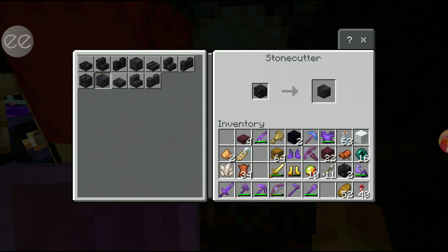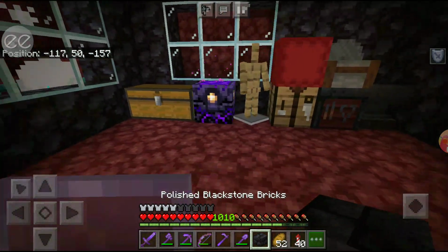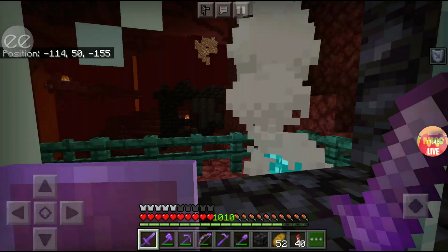Like polished blackstones. Stone bricks. Nice. Chisel. So hard to choose. Let me get some of this. I really don't have enough, so I might need to go to that bastion.